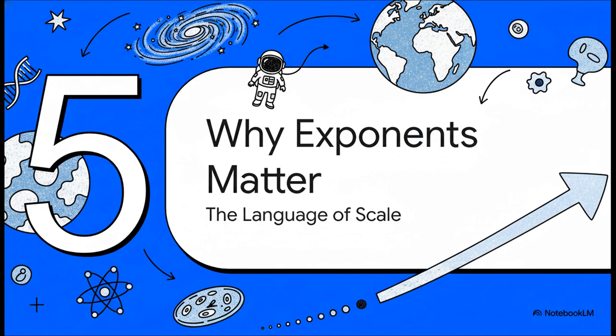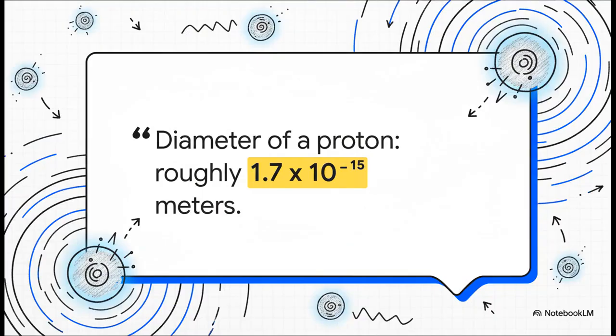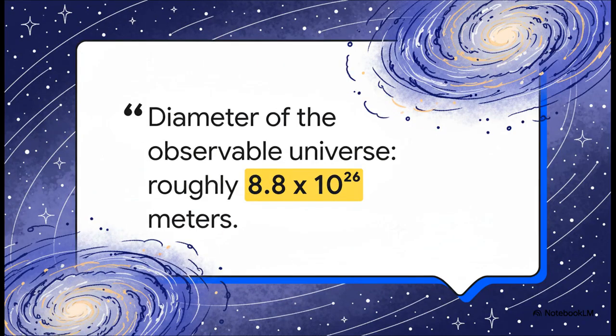Okay, so let's tie this all together. We've gone through the rules, the shortcuts, but why does any of this really matter? It's because exponents are quite literally the language of scale. They're how we make sense of the universe. Think about this. With those negative exponents we just talked about, we can easily write down the diameter of a single proton. That little -15 tells us we're in a world so tiny, our brains can't even really picture it. And then, in the very next breath, using the exact same tool, we can write down the diameter of the entire observable universe. That power of 26 is just mind-boggling. It's incredible. The same simple idea describes the absolute smallest thing we know and the absolute biggest thing we know.